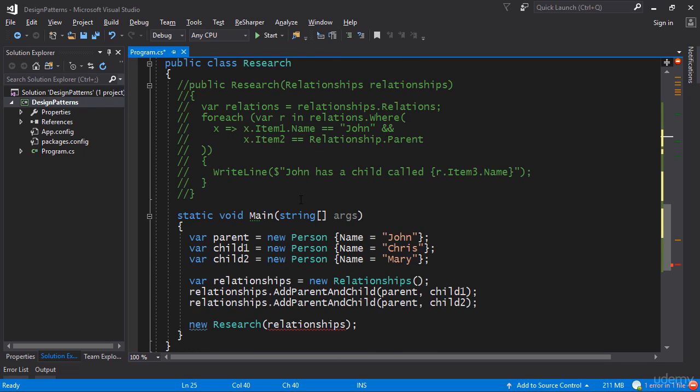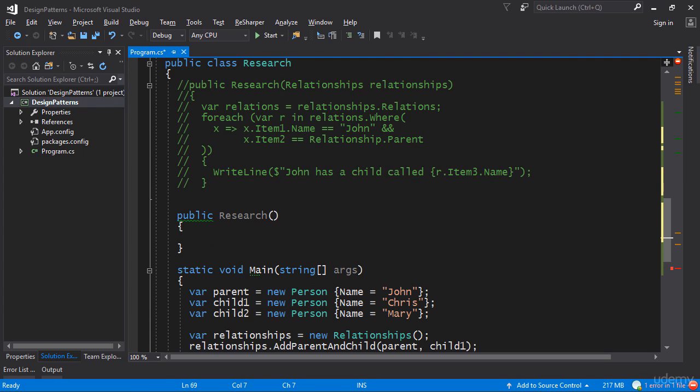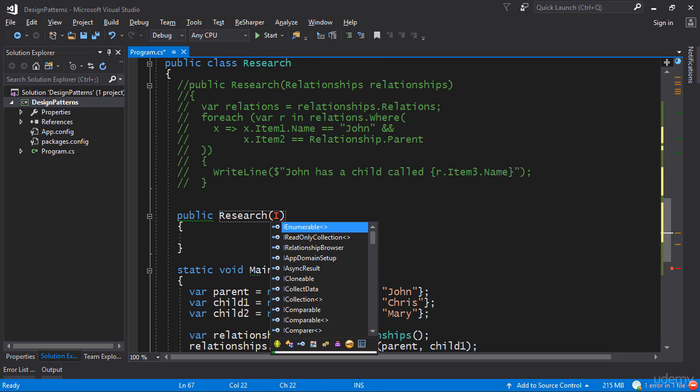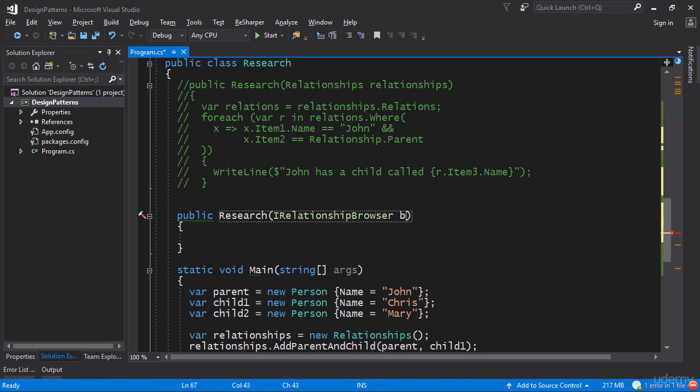So what we can do in our Research module, which is the high-level module, is build another constructor, but this time around we don't depend on relationships. Instead, we depend on this IRelationshipBrowser interface called browser.